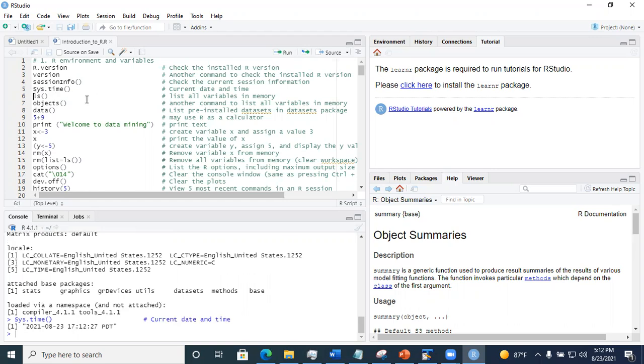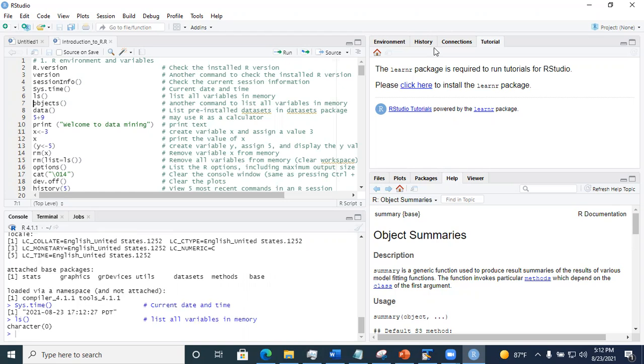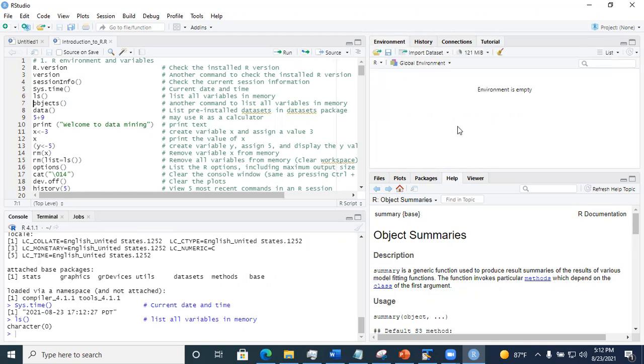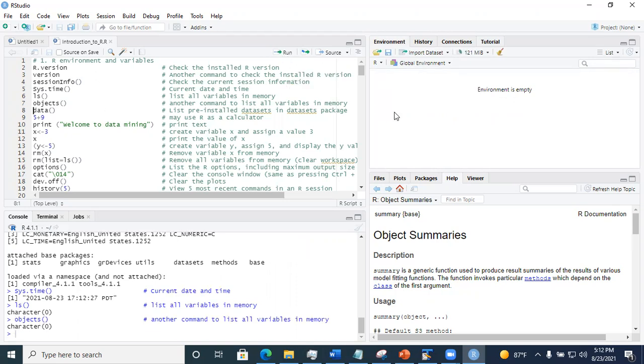Now this one, ls, is going to show you what you have in your memory right now. This is similar to looking at this environment window. Or you can also run objects, and this will show you what you have in here. Remember, we need to know how to do it programmatically. We're not going to have windows all the time.